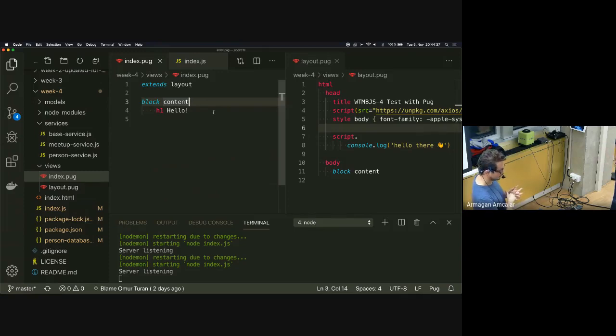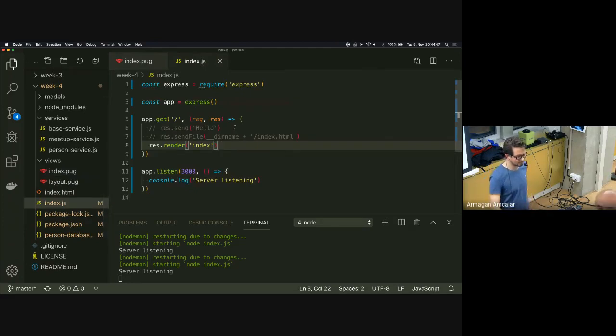extend the layout. So whatever is in the layout will be replicated in all the views so that we don't have to type it. By the way, 20 years ago, we didn't have these templates. We were literally copying and pasting the header, the logo, and the footer into every single HTML file that we were building. Ömer said in the last hour that it doesn't really make sense. It made sense 20 years ago. The technology has advanced. Now we have templates, and now we have a much more dynamic way of building things. So you write the menu and the footer and everything only once, and then you can include them inside other pug templates. Is it a little bit more clear now what we're doing? Perfect. Let's go on.